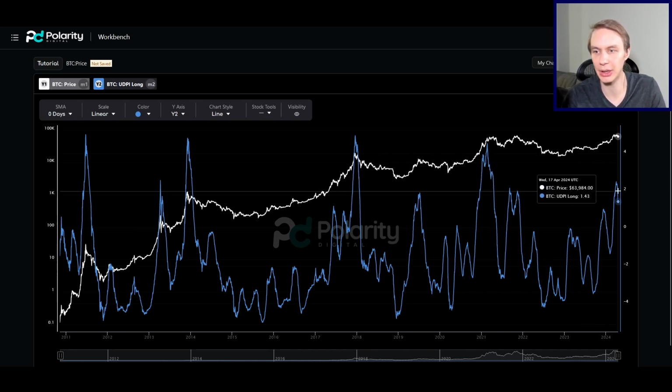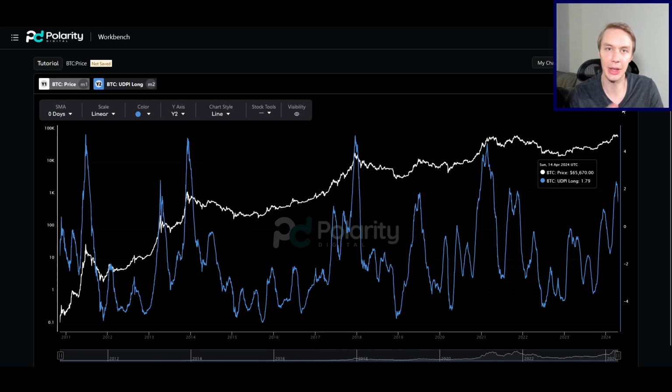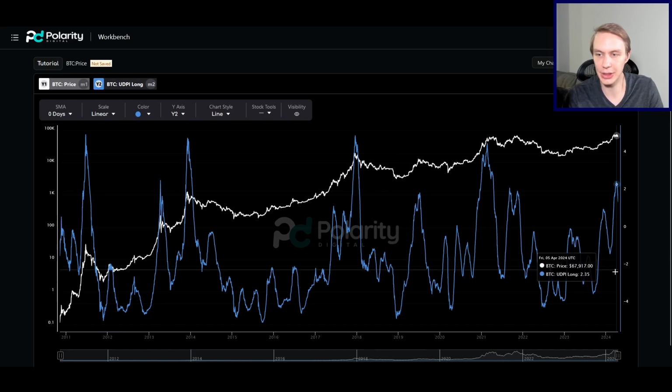But that's one of the things that concerns me about the idea of Bitcoin just ripping up higher from here. That could happen, but I do think it risks burning itself a little bit too early in this cycle, which could prevent us from really getting to those really high prices a lot of people are hoping to achieve. So that's where I think it would be healthier to see this really come down, come below zero, really get into the negatives ideally, let risk reset to set the stage for the next move up.